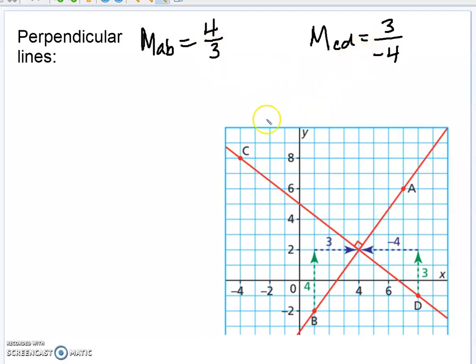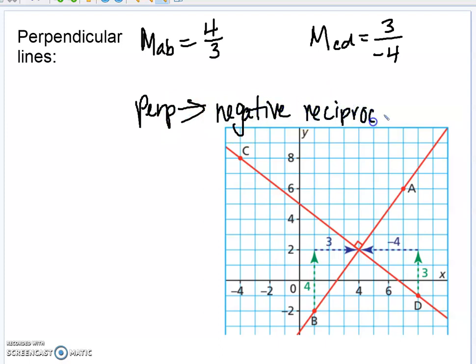So we're looking at it being the negative reciprocal. Reciprocal means that you take this fraction and you flip it. So 4/3 becomes 3/4. And then it's the negative because if this one was positive, this one becomes negative. If this one had been negative, then the negative reciprocal would have actually ended up being a positive. So we're going to say it's perpendicular when we see the negative reciprocal. And again, just remember reciprocal means you're taking your fraction and you're flipping it.